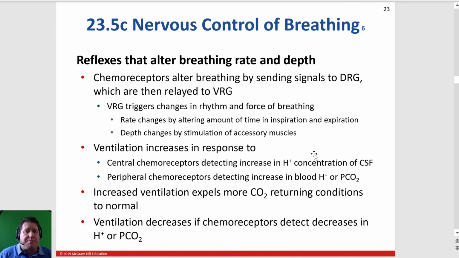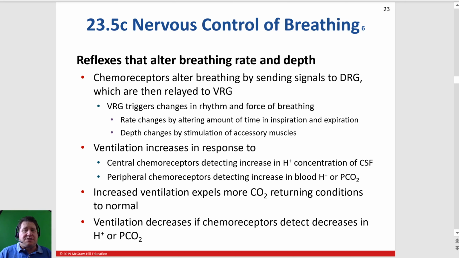And the other thing that we mentioned in there is oxygen. Of course, oxygen is a big deal too. But in reality, the body doesn't spend most of its time regulating breathing because of oxygen levels. It's not trying to get more oxygen. It just gets an innate amount of oxygen. What the body's trying to do most of the time is to regulate carbon dioxide and the pH of the blood. By regulating that, it regulates oxygen along with it. But it can respond to oxygen deprivation.